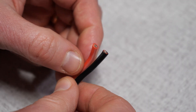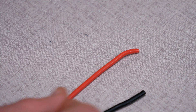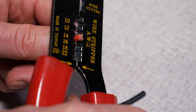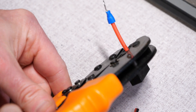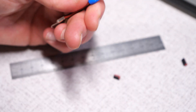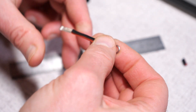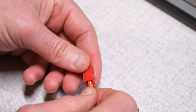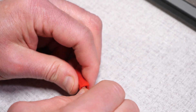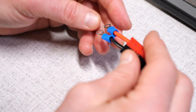Next, assemble the new connector. Take 45 millimeters or 1.8 inches of wire and strip off a small portion on each end, about 5 millimeters or one quarter inch. Crimp a PowerPole insert on one end and crimp the ring terminal on the other. Insert the PowerPole insert into the shells, making sure that the black wire goes into the black shell and the red wire into the red shell. Mate the two pieces together, remembering the phrase: red right, tip top.